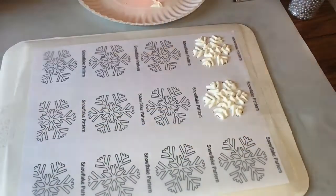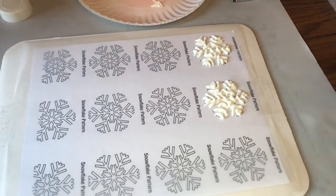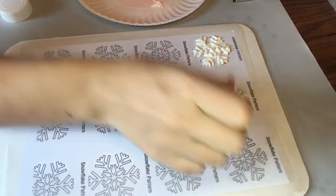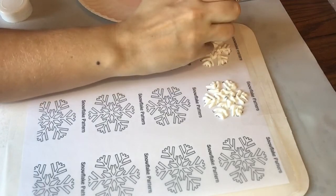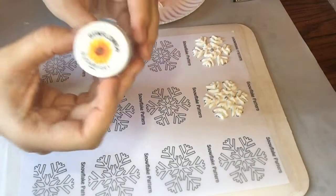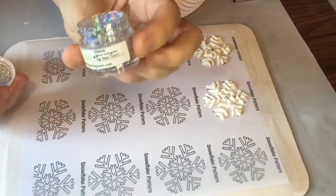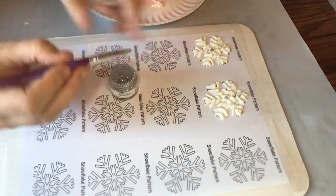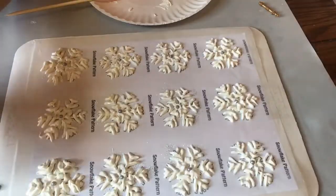And then I do two at a time so that my sugar pearls will stick to it. These are Wilton sprinkles and they're silver. The reason I do two is these will not stick if the snowflake starts to harden. Just pop those right in the center and press down. And then I'm ultimately going to get out my edible glitter and we're going to sprinkle some of that on as well while they're still wet. This is Sunflower Sugar Art Disco Glitter, so we're going to get a paintbrush — this is my Wilton paintbrush, it's just dry. We're just going to use it so that we can tap it with our finger and that'll just sprinkle onto them just the perfect amount that we like.